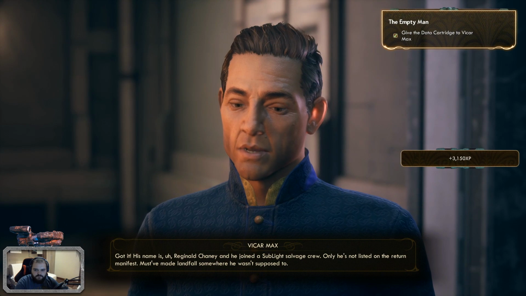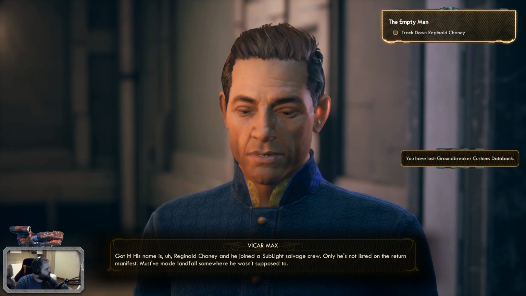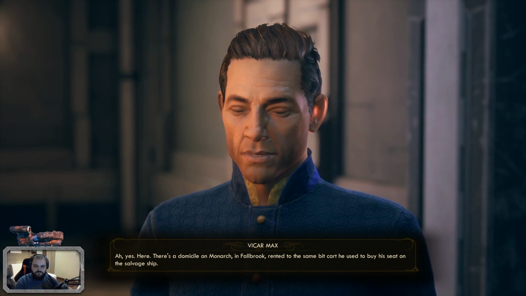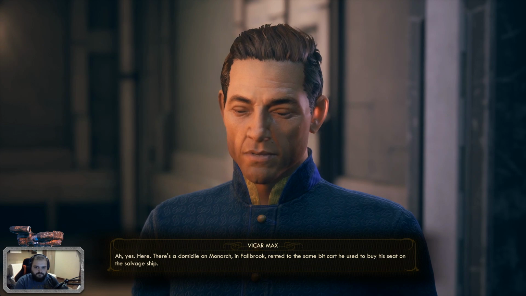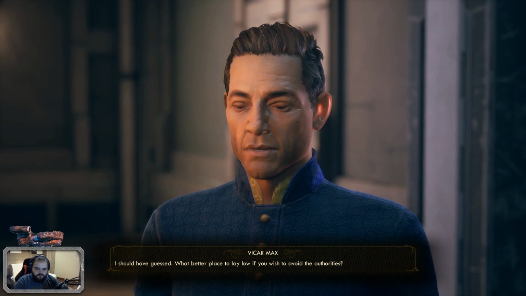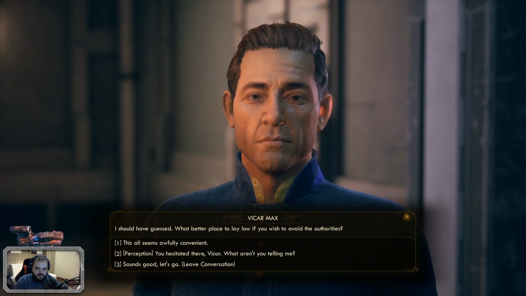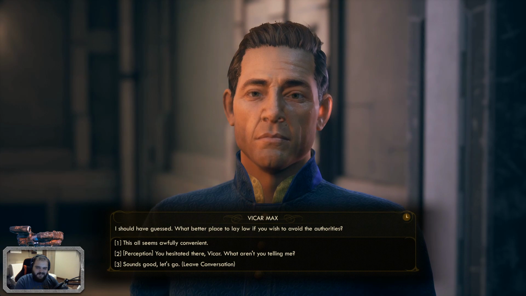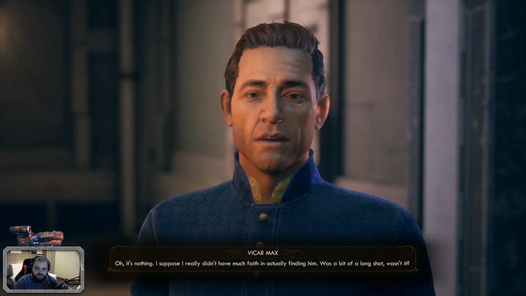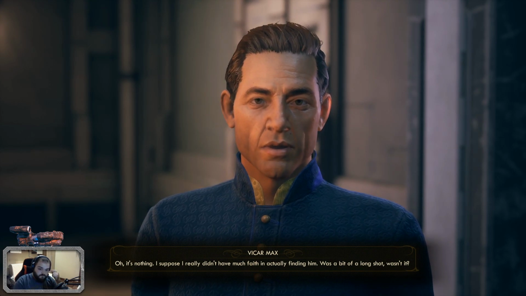Got it. His name is Reginald Cheney, and he joined a sublight salvage crew. Only he's not listed on the return manifest. Must have made landfall somewhere he wasn't supposed to. Here. There's a domicile on Monarch in Fallbrook, rented to the same bit card he used to buy his seat on the salvage ship. I should have guessed. What better place to lay low if you wish to avoid the authorities? You hesitated there. What aren't you telling me? Oh, it's nothing. I suppose I really didn't have much faith in actually finding him. Was a bit of a long shot, wasn't it?